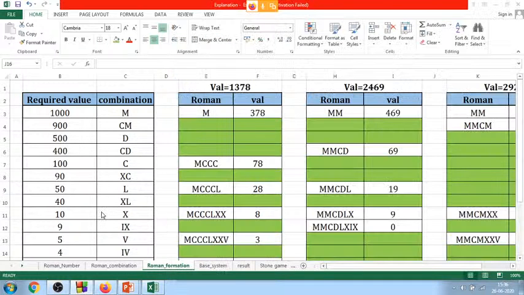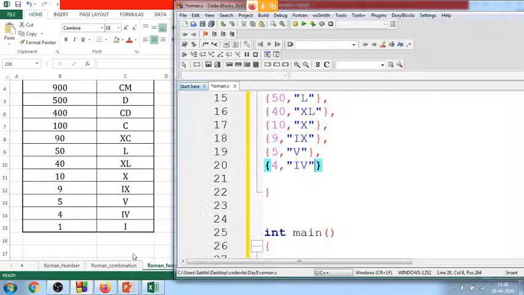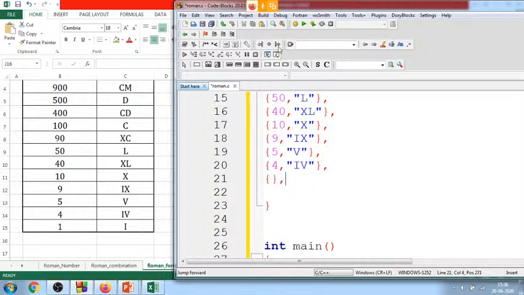The remaining value is only 1. So let me write here. No comma is required. So 1, and 1 is given with the notation I.